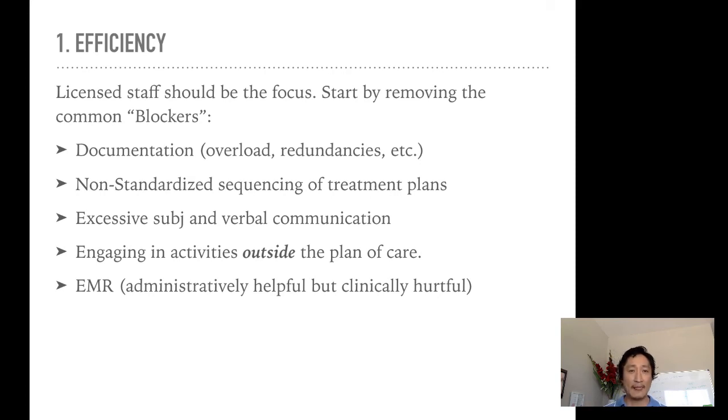And then also EMR. I know that many of you are not going to receive this very warmly, but EMR is very helpful administratively. It helps you to bill better, schedule, recall, certain documentation a little bit quicker. It helps your administrative staff, but it really hurts the clinical staff because you definitely can't be looking at a monitor. You don't want your clinicians sitting at a computer very long.